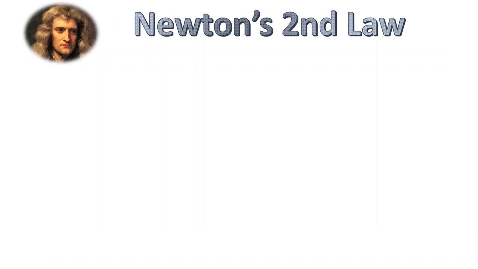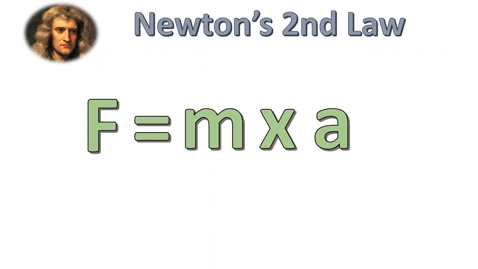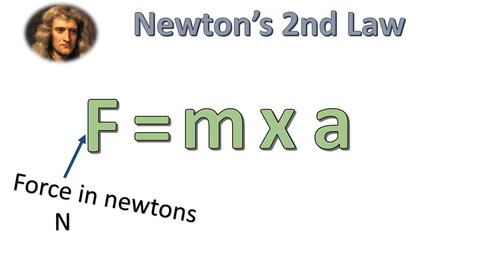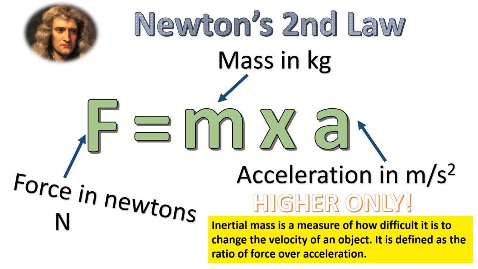There is Newton's second law. Very simply, an equation: F equals m a, mass times acceleration. Really important equation. Very good chance it will appear on your paper. Watch out for those pesky prefixes. If it does, they might have kilonewtons in there just to try and confuse you. Or the mass might be given in grams instead of kilograms. Remember to change from grams to kilograms, then we simply divide by 1,000.